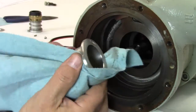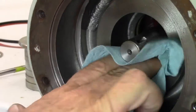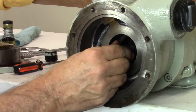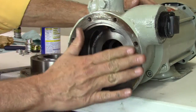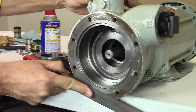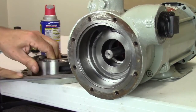Polish the seal housing with emery cloth if needed. Next, remove the rear casing O-ring with an O-ring pick. Clean the groove in the casing by rinsing with a spray lubricant. At this time, rotate the shaft with your fingers. If there is any roughness in the bearings or it slides in and out, the motor or frame bearing may need to be replaced. Before you reassemble the pump, now is a good time to clean the front of the casing and the back of the cover mating surfaces. Gently file or use an emery cloth to remove paint, rust and dirt from the surfaces. Then, make sure you have cleaned all parts and surfaces with a spray lubricant or light oil.